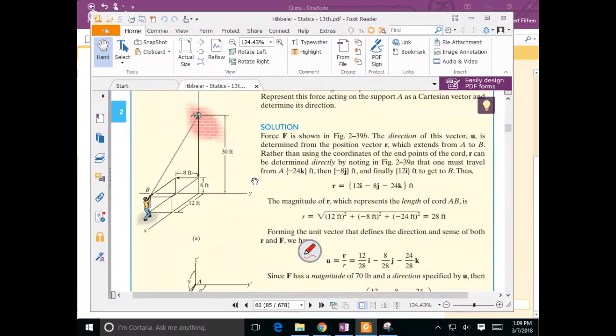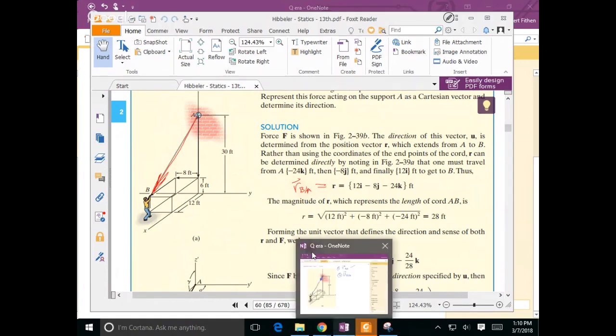But to me, I look at that and I see that this is a vector. So this is kind of prepping you for dynamics anyway. So to me, I would just call that a vector which points to B originating from A. So that's the only difference. I have the concept that comes from dynamics, which I don't know why he doesn't use that, but it's okay. So then, being able to calculate the U, you should be able to do that.